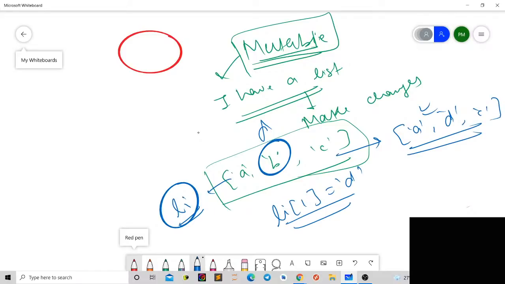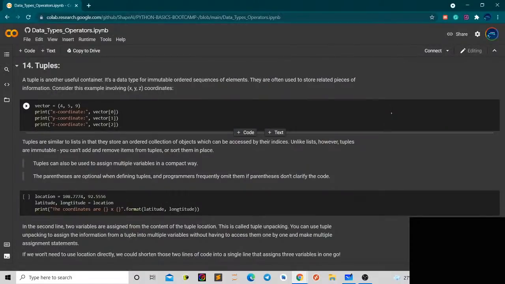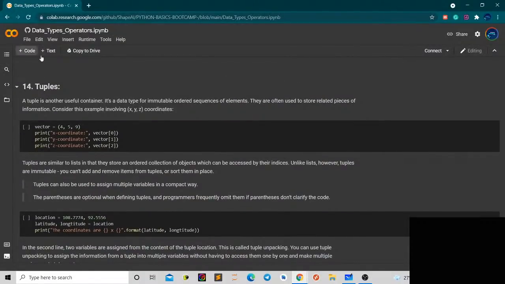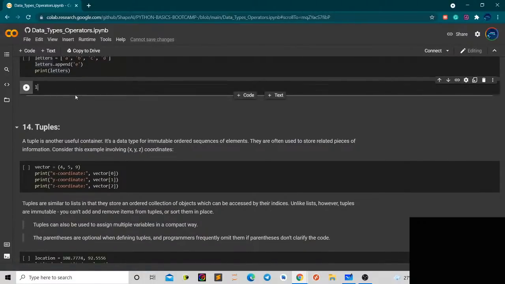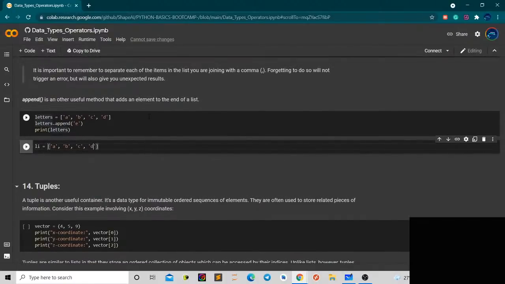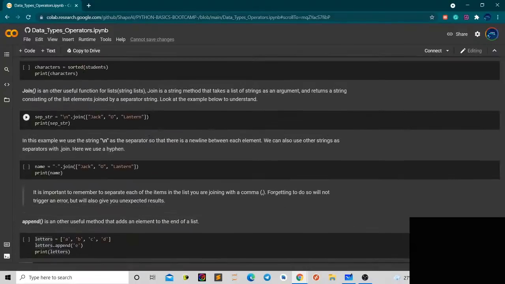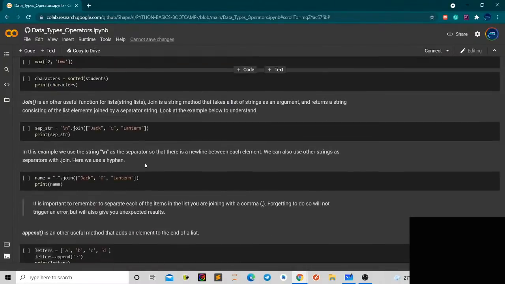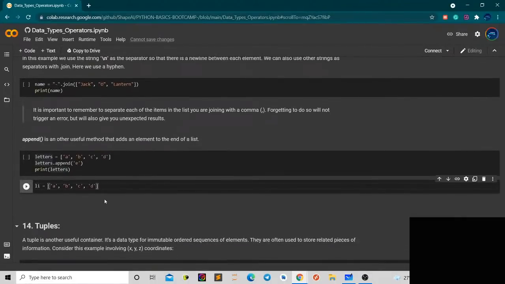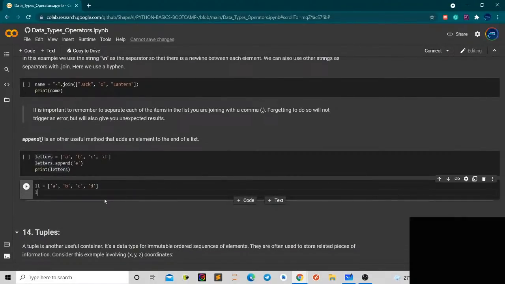I hope that helps. Let me show you with the help of code itself. Let me add a few code cells as well. Let's say the list Li is A, B, C, D. I won't be using the notebook, but I'll be teaching myself while going through these things, so that you get to understand them.